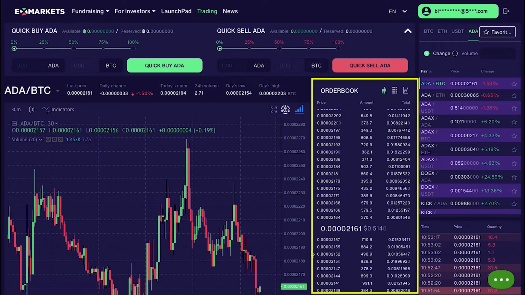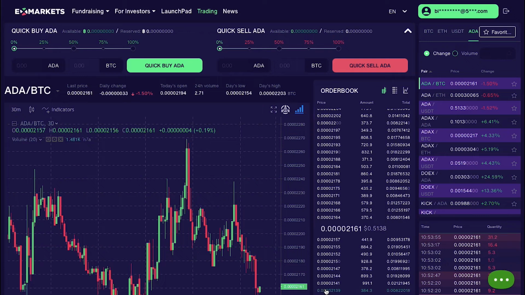Next to the trading graph, you can see the order book section. Here you can see the orders that are placed by other users along with its price, amount, and the total price. The upper section will show the sell orders. And if you hover your mouse on them, you will see it is red in color. The lower section shows the buy orders. Hover your mouse on them and you can see that it is green in color.